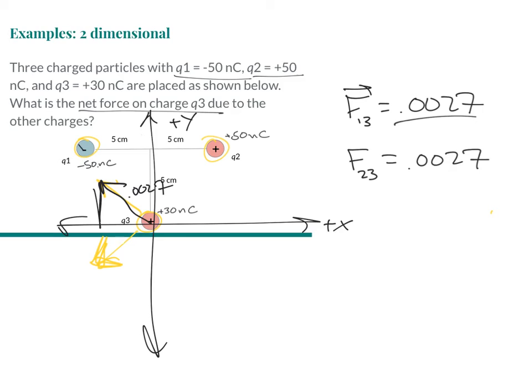So something you can do here is you could figure out this angle using geometry. You could say this is a 45-45-90 right triangle. You could use trig, SOHCAHTOA with 5 centimeters and 5 centimeters to find that that's a 45-degree angle. And that's a totally valid thing to do. And then you could say, I'm going to redraw the triangle. This is the triangle. This is 45 degrees. This is 0.0027. So you would figure out this side and this side using trig. That's a valid way to do it. I'm not going to do it that way here because it's a bit longer. I'm going to erase that.